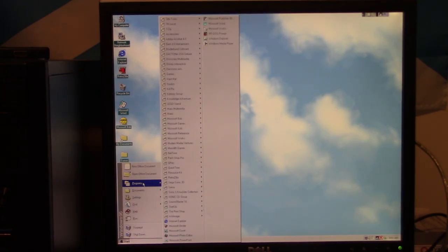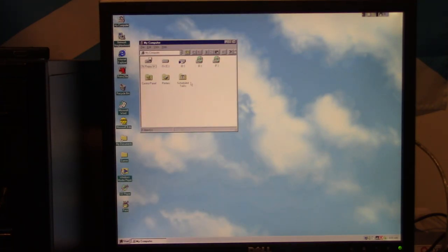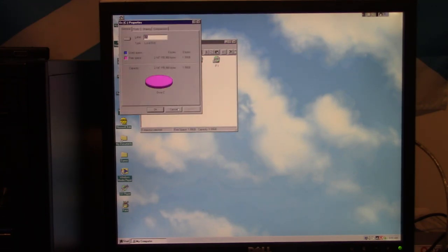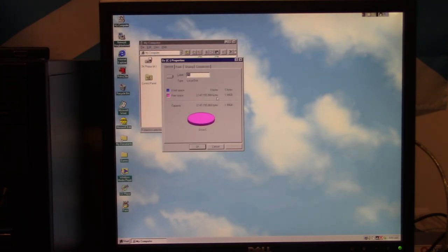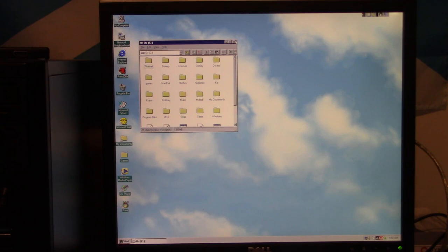And here's all the software I have on here, and there's a lot. Remember, on these type of systems, I like to install everything I can all at once. There's a hard drive, and for some reason, there's a glitch right here where the used space doesn't show up properly. So I don't know what the deal with that is. But here's the partition of the hard drive that has all my games and data. That way, if I have to reload the OS, I don't lose any of that.